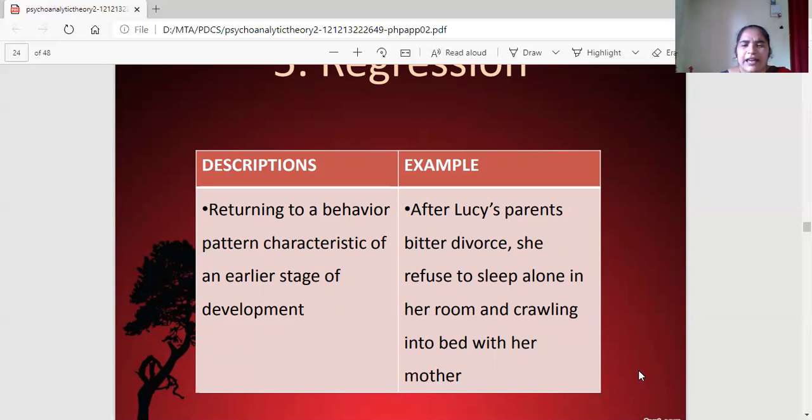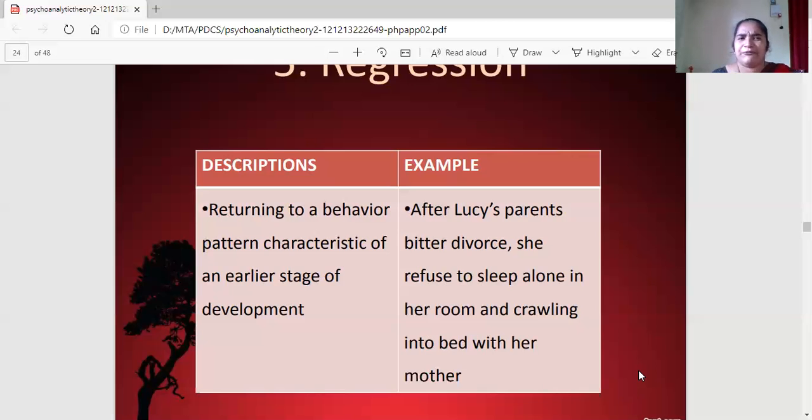Say, for example, as you grow, you feel that after maybe many times it is seen that with a younger brother or sister coming in, the elder child feels that they are not being taken care of. They are being ignored. So what they do, they try to pretend to do things as they are young.